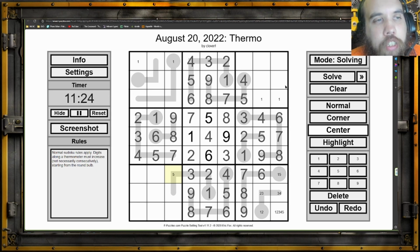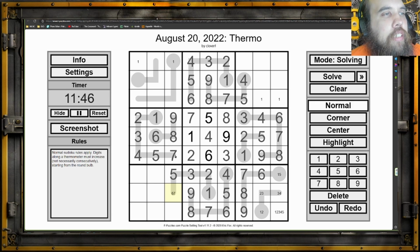So here's the interesting thing. If you look at what it sees, 2, 3, 4. Can't be 1 because it's not the beginning of a line. It sees 2, 3, 4. 5 is the next one. 6, 7, 8 would be the next one. And you think, okay, there's one more. It could be 9, but it sees the 9. So it has to be this 5 because this one would have to now be a 6 or a 7. Sees a 7, so it's a 6.